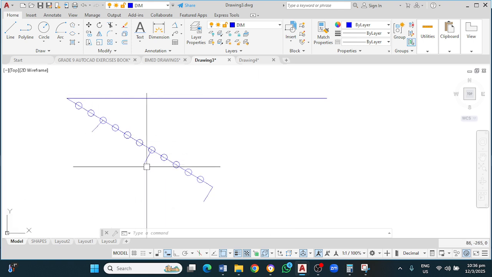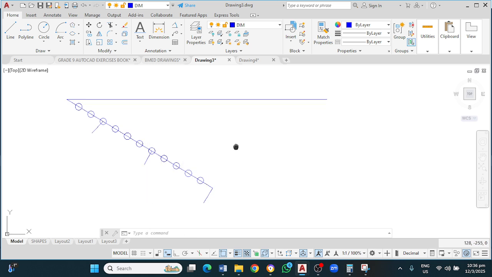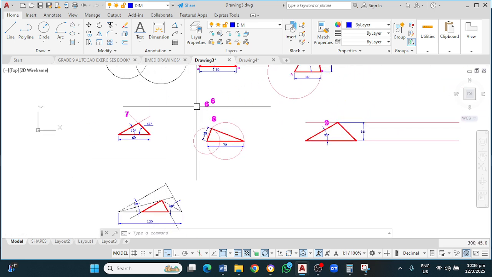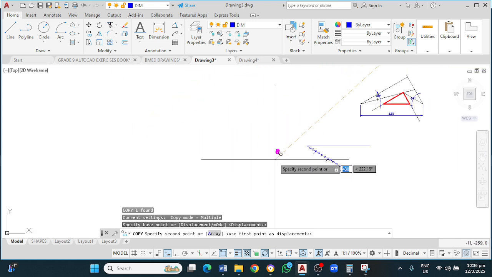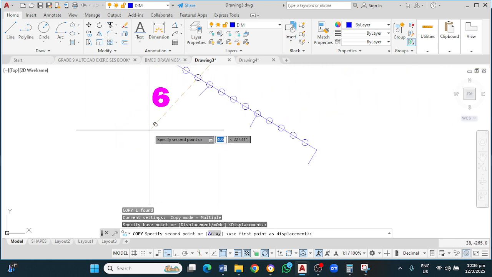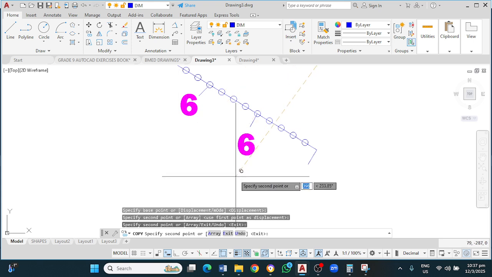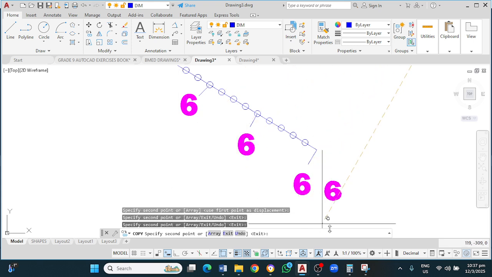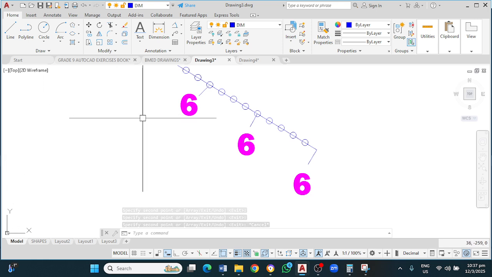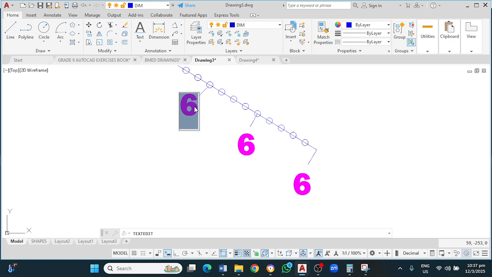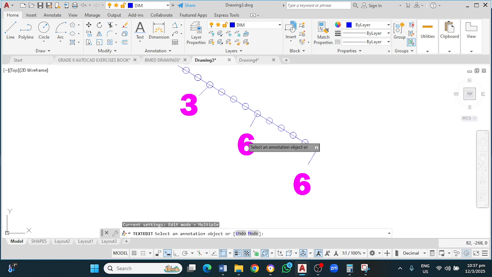This is 3, this is 4, and this is 5. So I'll be transferring one copy of these. CO, enter to copy one of those. Drop one here. I got it. First one is 3. This one is 4. This one is 5.